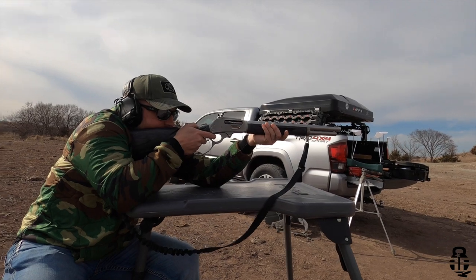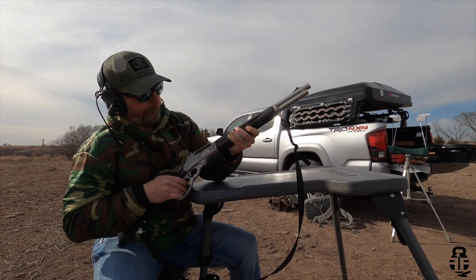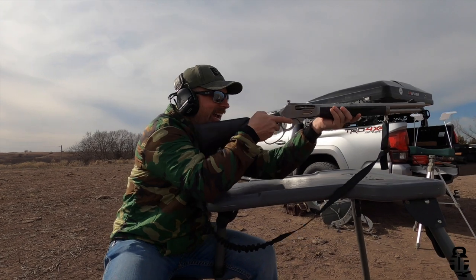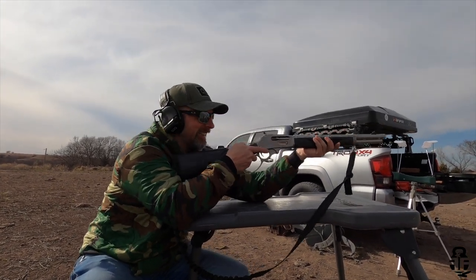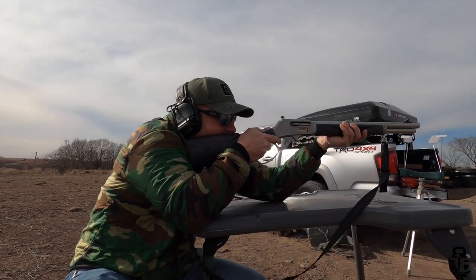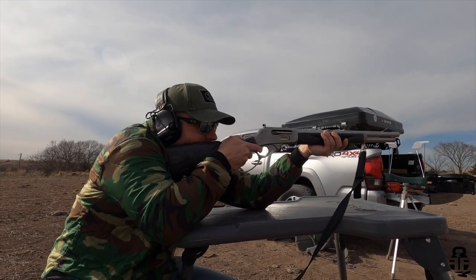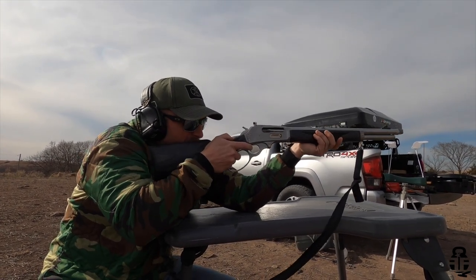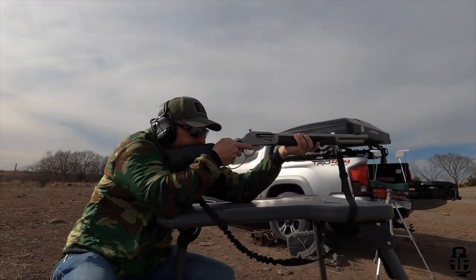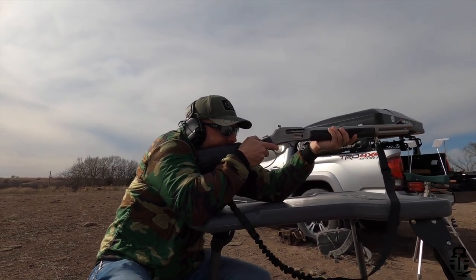After that, we switched over to the 1895 Trapper, which is going to be a shorter barreled lever action. Just wanted to get an idea of what it was like to shoot both of these before we started doing some more testing with these on day two. So a lot of fun. Like I said, tenderized my shoulder pretty good, and I was pretty much done after we got done shooting this guy right here. Ultimately ended up putting about 12 rounds down range between these two rifles, and man, that was enough for me.